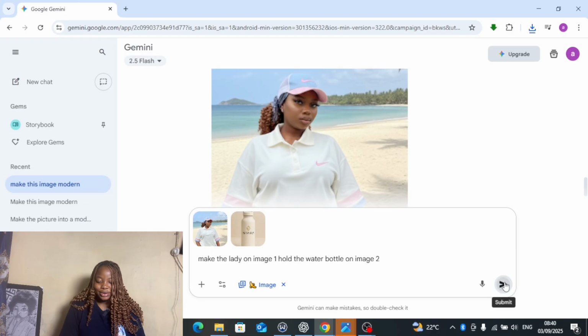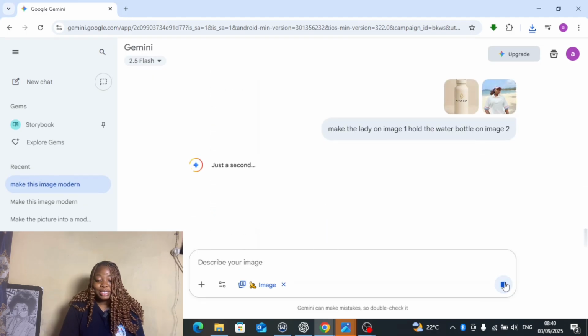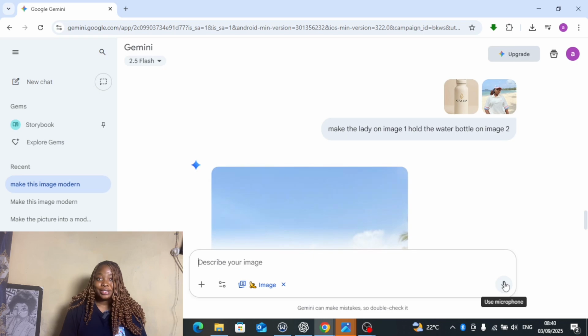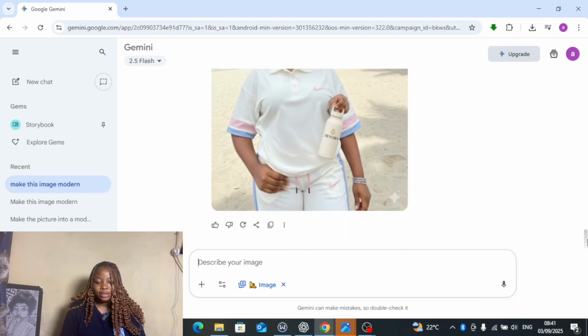So let's click on run. So let's wait for it to generate. This is getting interesting, very, very interesting. It is done generating. Let's check it out. Oh no, this is bad.